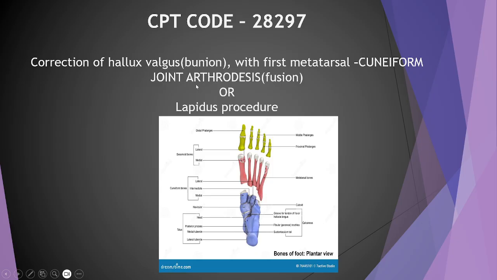Okay, that is a fusion, or we can say the Lapidus procedure. Here is a metatarsal, and this one is the first metatarsal, and here is the cuneiform bone. These were the cuneiform bones, lateral, intermediate, and medial. Okay, and the fusion has been done.